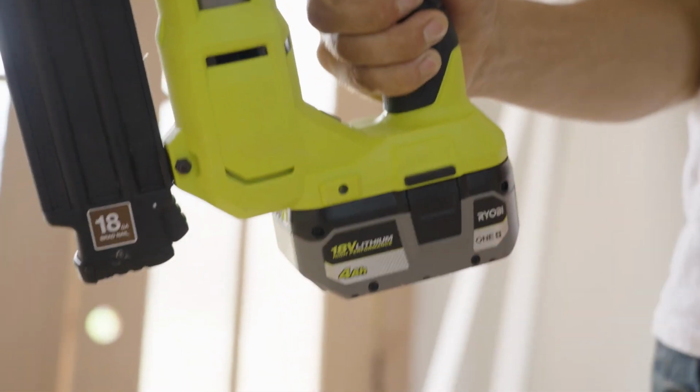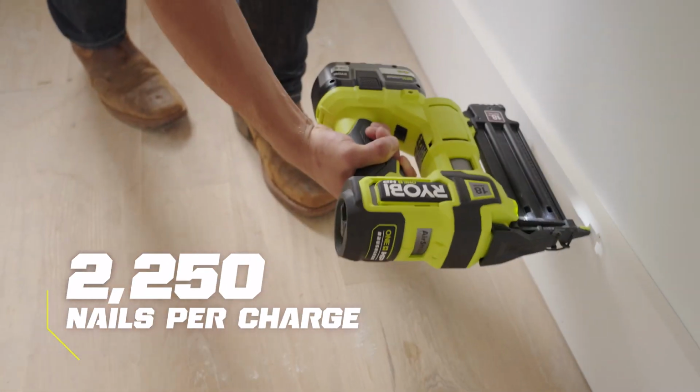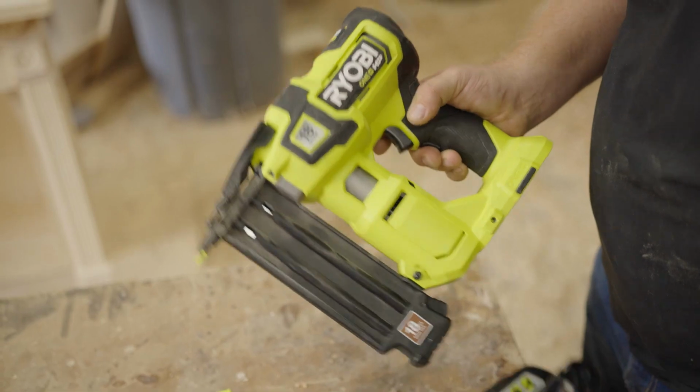Having a 20 to 30 hour runtime on this nailer has been amazing. Not having to worry about the nailer dying on me in the middle of a project or having to charge it. The runtime that I've noticed, I can literally go as long as I want to. I was actually really shocked at how long these batteries would last and how efficient the batteries would last.